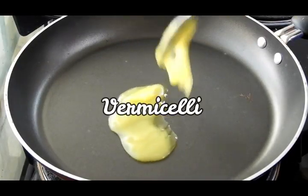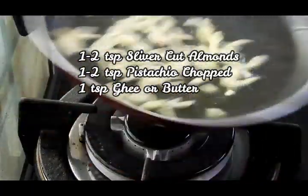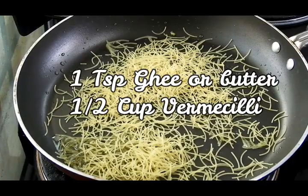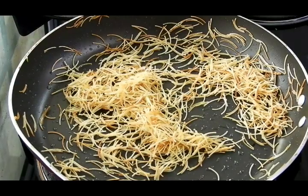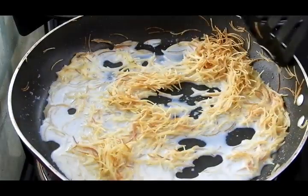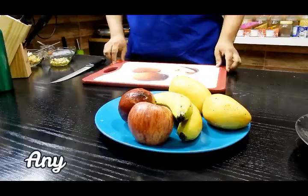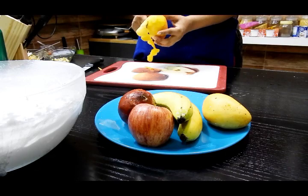Next is the vermicelli part. Normally I see people just boil the vermicelli and add it to the faluda, but I'm not going to do that. I'm going to roast some silver-cut almonds and some chopped pistachios in ghee or butter until they are slightly golden brown. Then in the same pan I'll add ghee and vermicelli and roast until the vermicelli is nice and golden, then add milk and cook it to the right consistency — cooked but not overcooked. I'll add a few of the roasted almonds and pistachios and leave it to cool down.